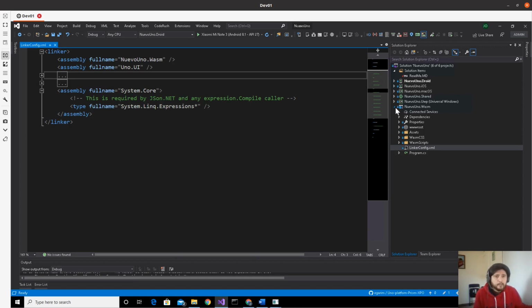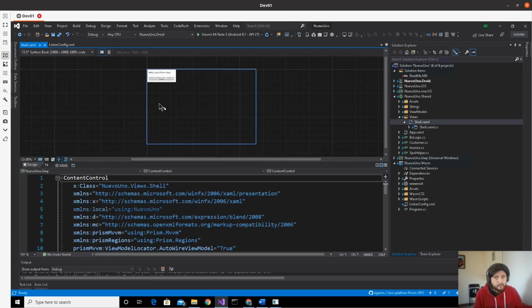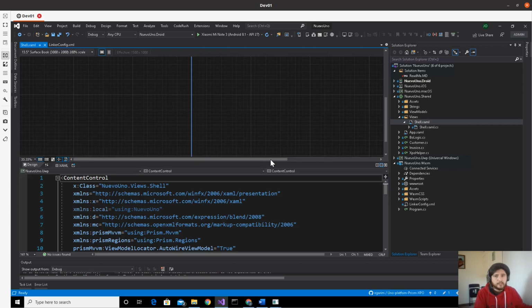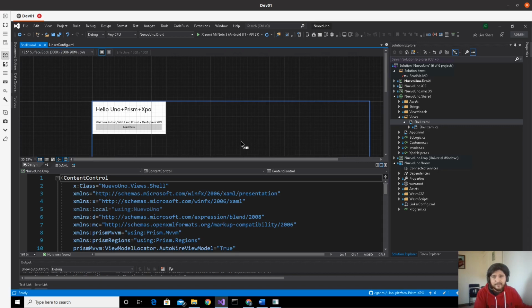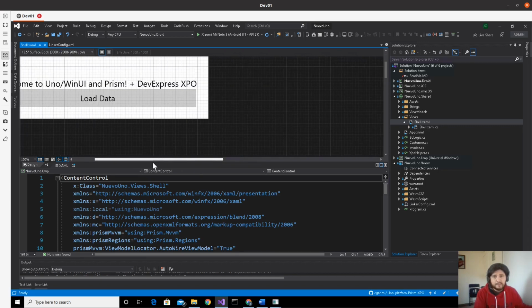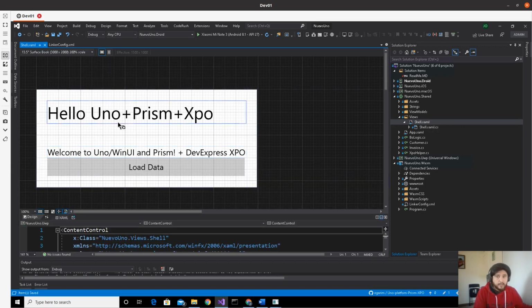Besides that, there is a really small and simple page that I have here, this one. And what is really amazing about Uno is that, in the opposite side of Xamarin Forms, in Uno you can use the designer. So that is just great. I'm not good at drawing anything, but just to know that you can drag and drop, I think it's really neat for a lot of people. At the moment, this is what I have.